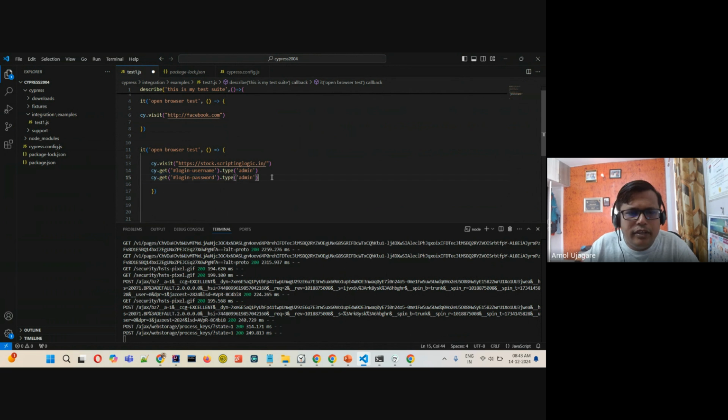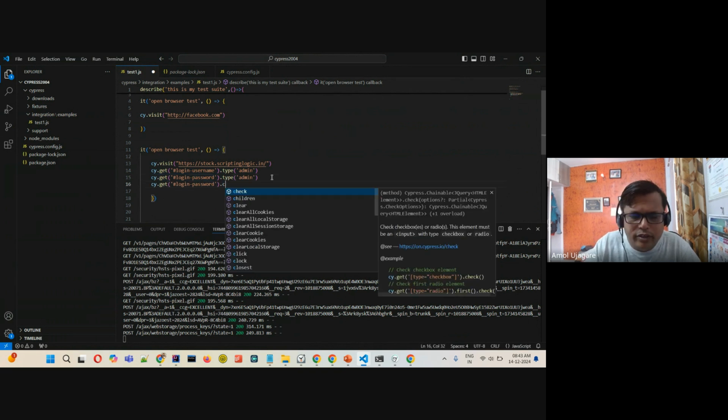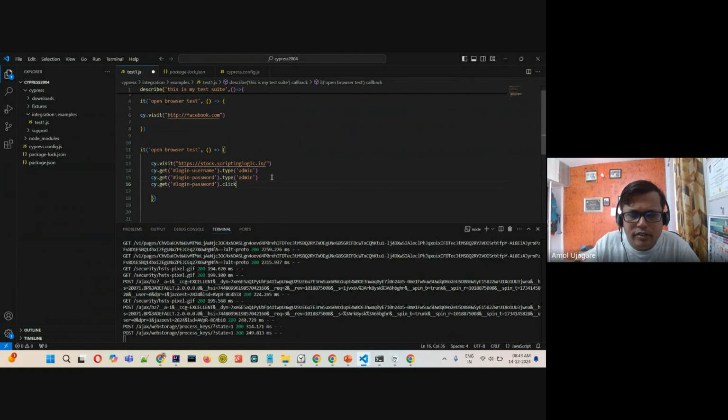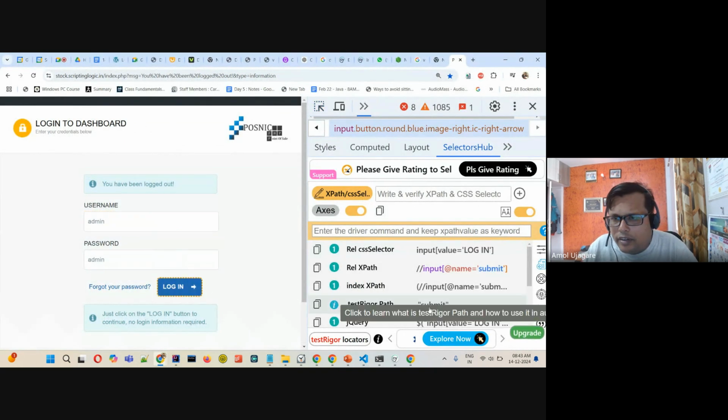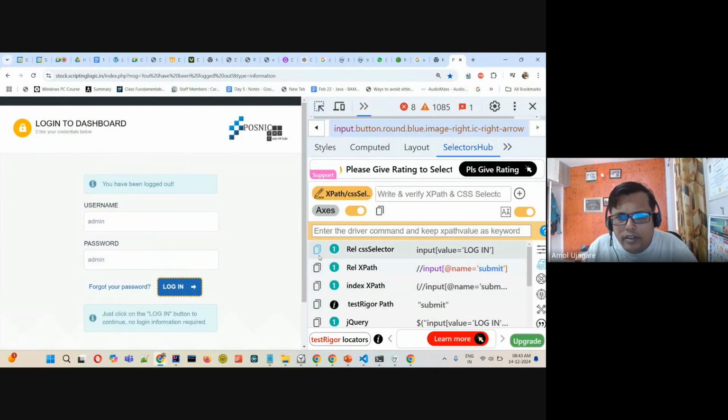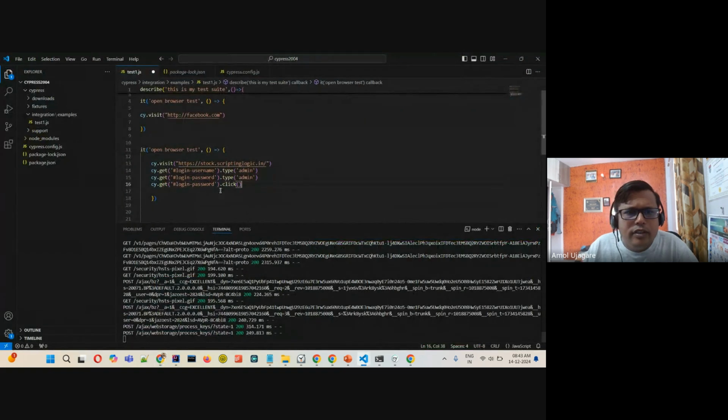Then lastly, on the button we have to do a click operation. Okay, and for the button, what do we have here? This. So better use double quotes because there are single quotes available again. Fine, so that's it. There are two tests now.